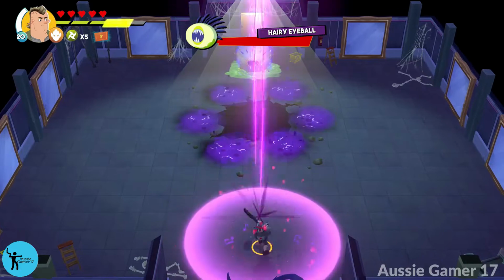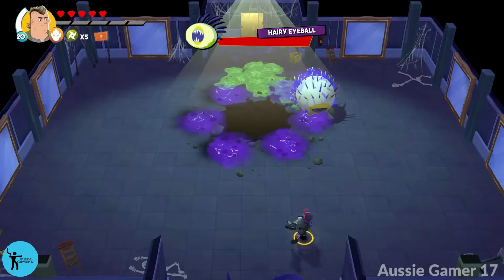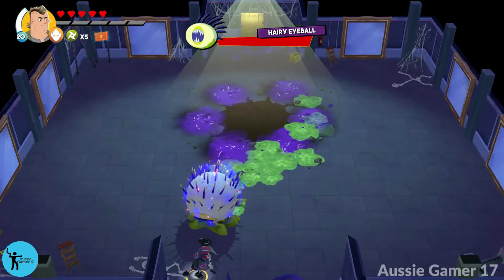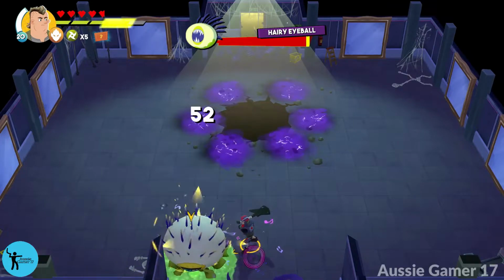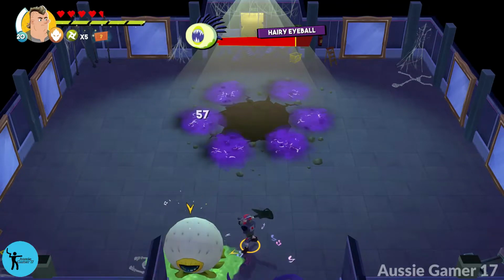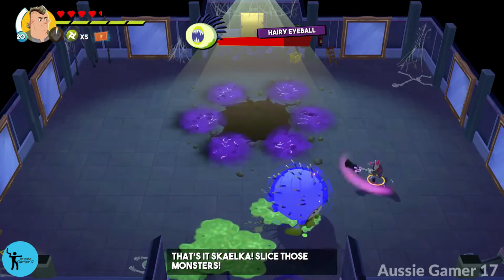Skip the cutscene. And boss fight. That wasn't on my notes. Yes, it is. I don't have any notes on how to beat the boss, guys. You know the drill by now. It's pretty simple. We just fight the boss.